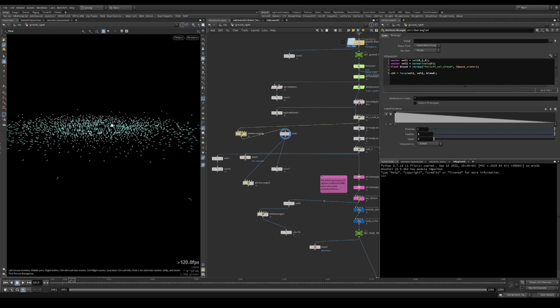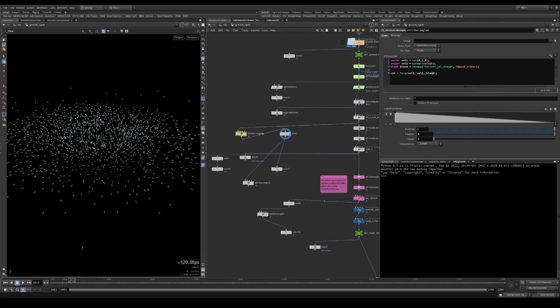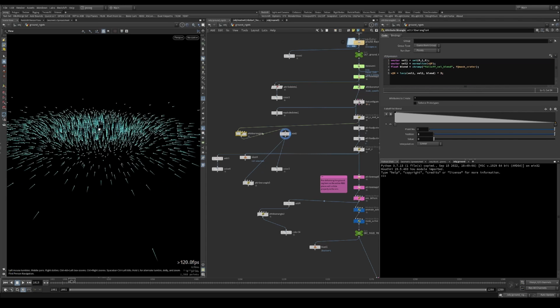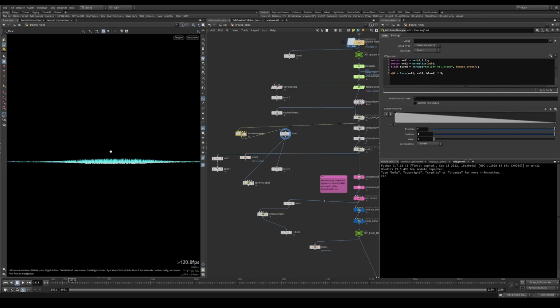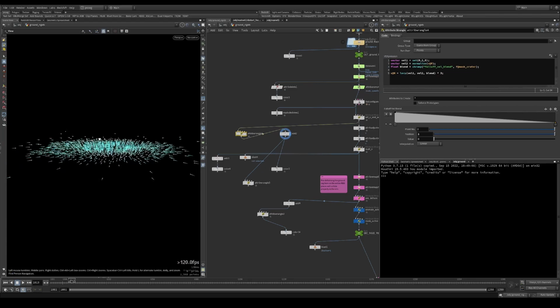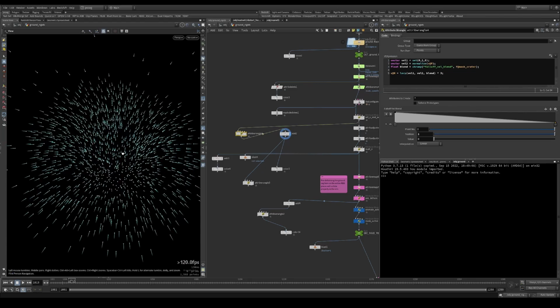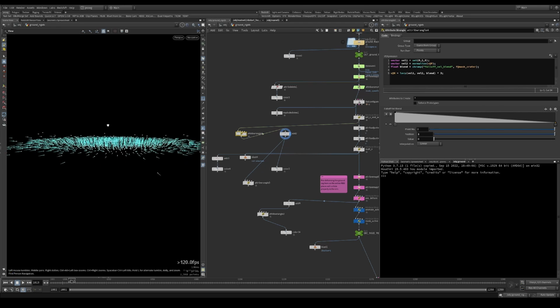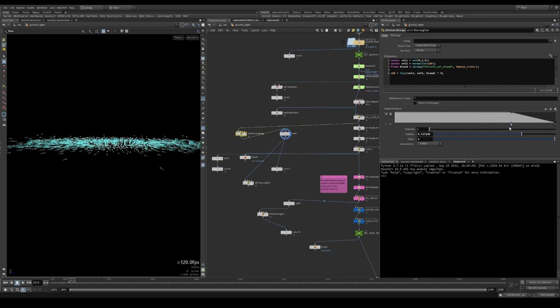Now we have to reverse this. I'm just going to multiply this to visualize it better. Now you can see that some of the pieces are pointing up, while pieces further away from the impact point will have their velocities pointing outward.